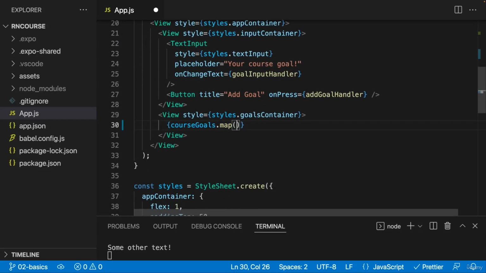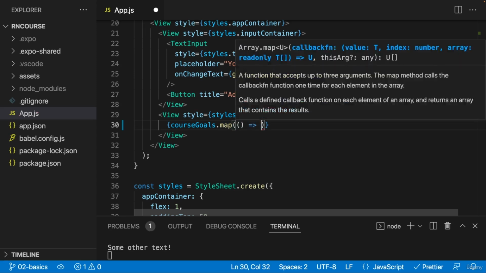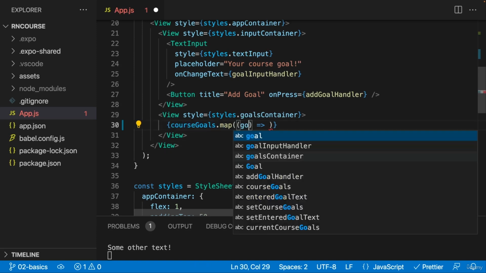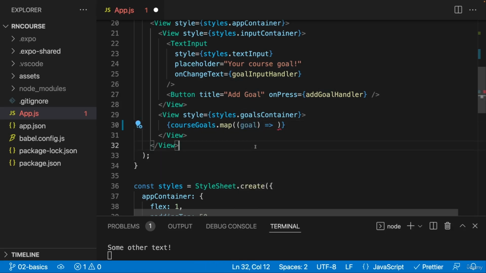Now this map method receives a function, as it always does, and here I'll pass in an arrow function, which as an argument, as a parameter, gets the individual values stored in course goals. So my goals here, the single goals I have in this array of goals, this function is called for every item in the array. So every function call receives a single goal.